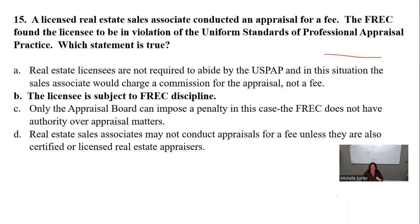And then the other 2 or 3 points are going to come about a CMA, which is a comparative market analysis, still from chapter 16. And that is going to come with a range of values. So if my neighbor called me and said, hey, can you come sell my house? What I hear is, hey, can you come list my house in the MLS, put your sign in the yard and make a paycheck? Yep, I'll be right over. So before I get there, I'm going to do a quick CMA. And that CMA is going to tell my neighbor, your house is worth between $300,000 and $320,000.